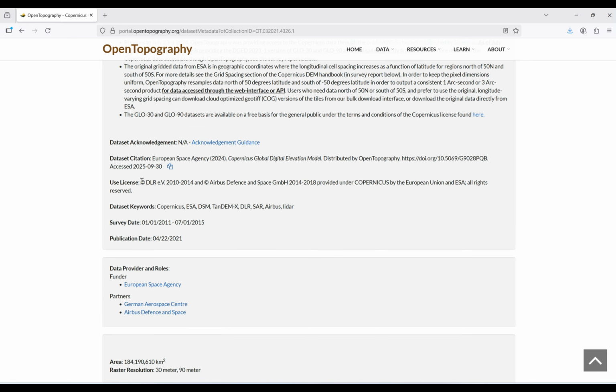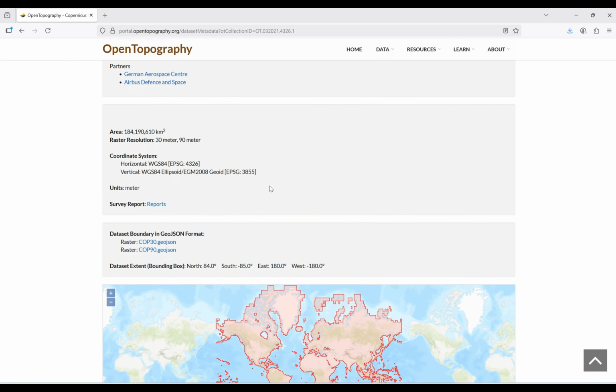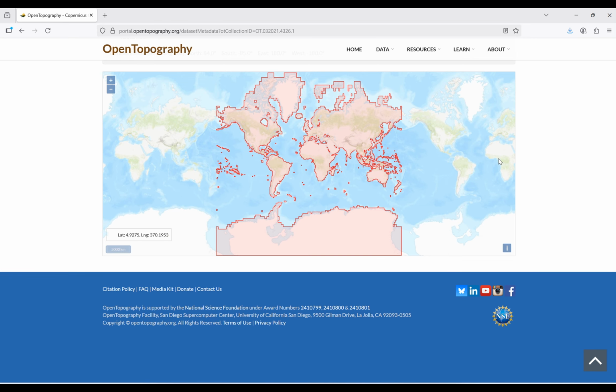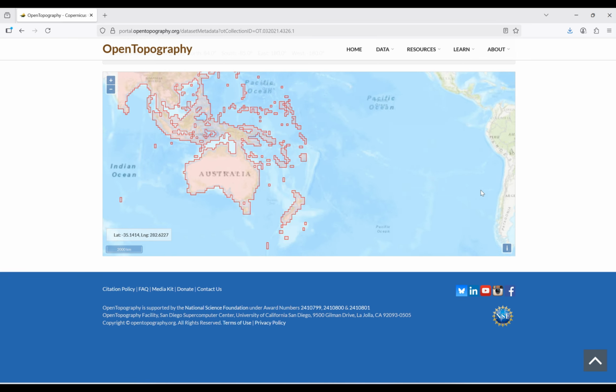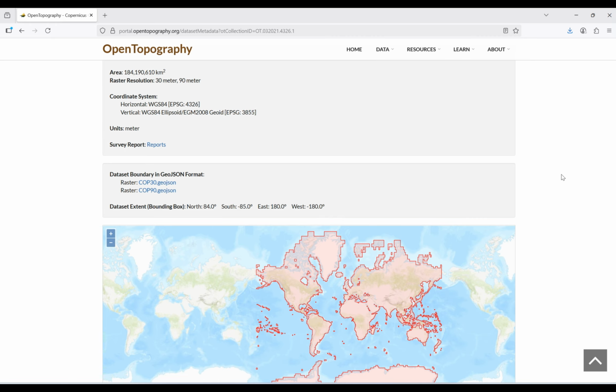As you can see, the data collection done by European Space Agency, and also it's a data provider. The area that it's covered is here, you can see, and we have two different resolutions, 30 meter and 90 meter. Okay, and in the down we can see the data, a map that we can select our study area and download the data.